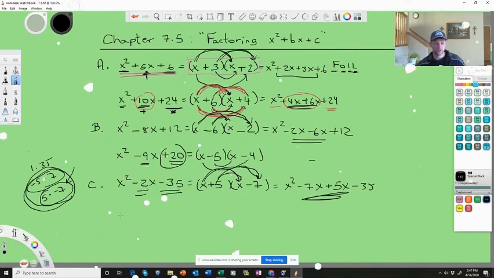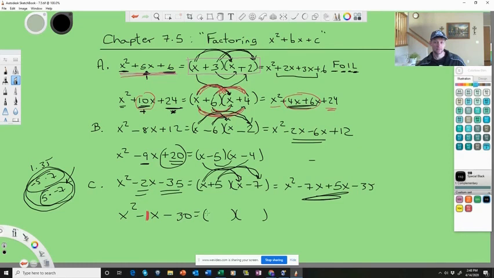All right, one last one for you to try. And then you can go to your assignment. So x squared minus x minus 30. I'm going to give you a hint. Not that you need this hint. Is there a number right here? There is, huh? That's a negative 1. So you're looking for two numbers that add up to negative 1 and multiply out to negative 30. You try it.